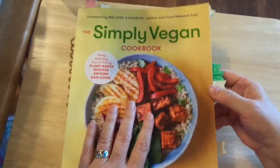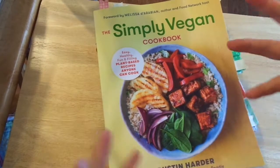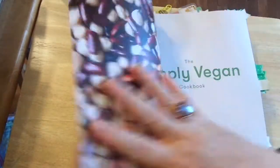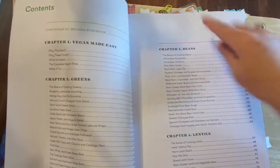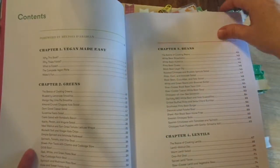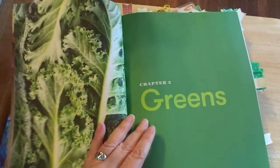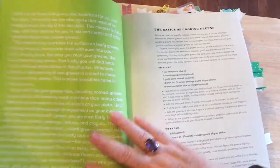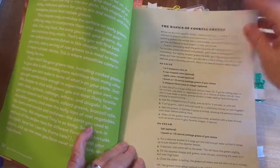I encourage you, if you're looking to go in, some of you have asked about vegan cooking. This is a really interesting book. I would tell you that this is a really good first stop. And the reason why is it is divided up into chapters, sections. And what I really love is at the beginning of each chapter, so say we're on the chapter with greens, she will tell you the basics for cooking greens. And she does that for every single one. And then she goes into recipes that apply to that.